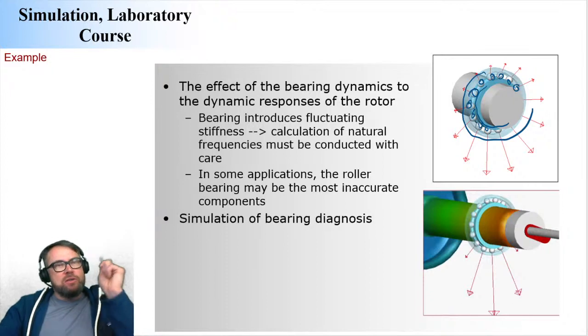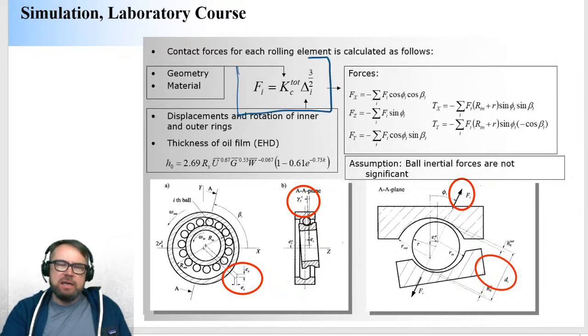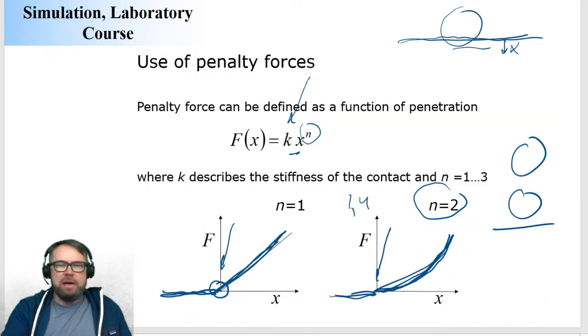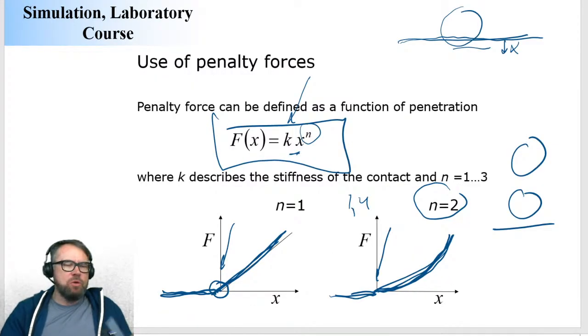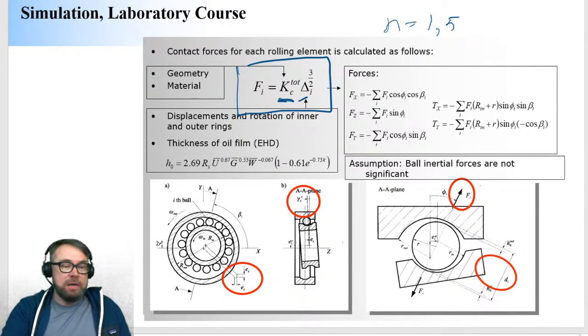But how does it go? Let me shortly introduce you the details. It's all about this equation, which is exactly like we looked at a couple of slides back. This one here. So no difference. One is more elegant in expression than another, but the basic concept is still the same. Now I have here stiffness, which I can compute based on the material properties, and then I have here the penetration. And the n here, in this case, seems to be 1.5. I can do that for each one of the balls, look at how they are behaving, and this is how I can make the bearing modeling.